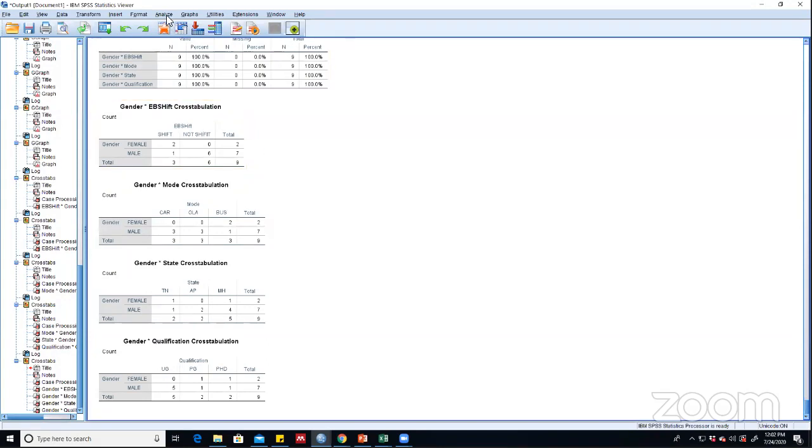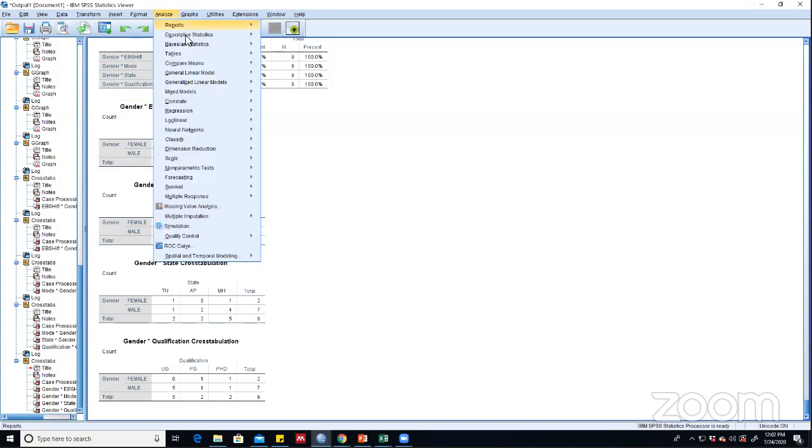Okay, so now we will move to the next option. Basically, it is about how your data is fitting with your dependent and independent variables. We can perform correlations, or if you want to identify some of the distributions, you can plot the probability distribution plot with respect to the percentile or the quantile.